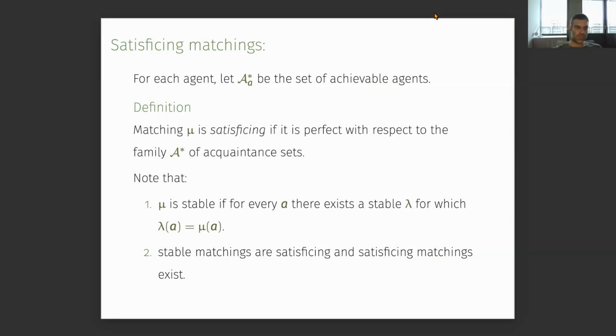Okay. So a question in the chat. I think now it's two questions. The first one: is it like having dichotomous preferences over achievable agents? No, and that's a very good question. We're not saying, okay, all these people are achievable, let's treat them as if they were all indifferent and better than everybody who's not achievable. Because that's not what satisficers do. It's not like satisficers treat every good enough option as if they were all of the same quality.